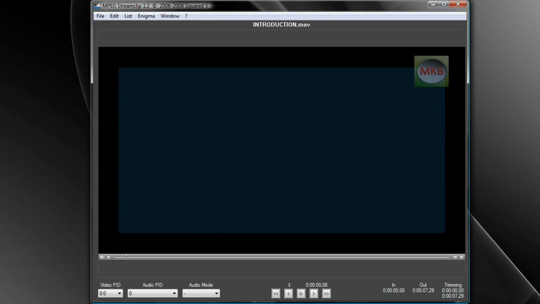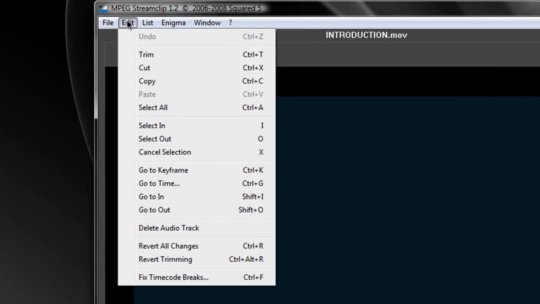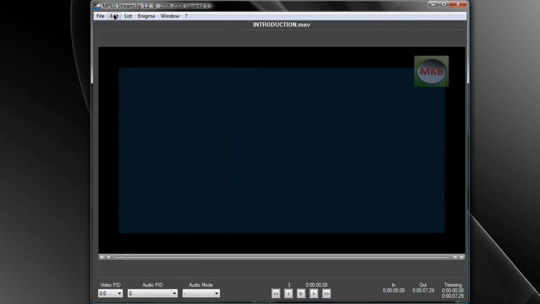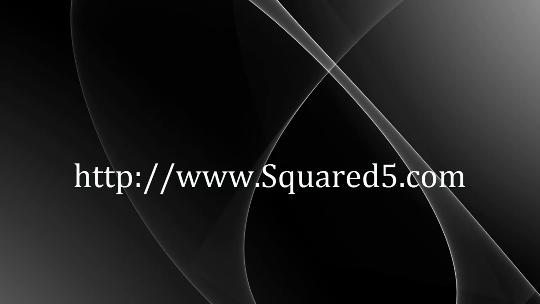As a piece of software, MPEG Streamclip is also powerful enough to accommodate the more hardcore power users who will like to encode, cut, trim, and join together various video and audio clips. It is also simple enough for an everyday user just looking for a powerful and elegant file converter. For more information on MPEG Streamclip, you can visit the Squared 5 website and check out the free download yourself for Mac OS X and Windows.